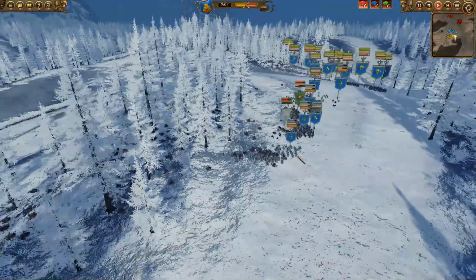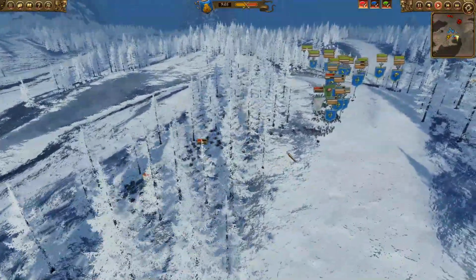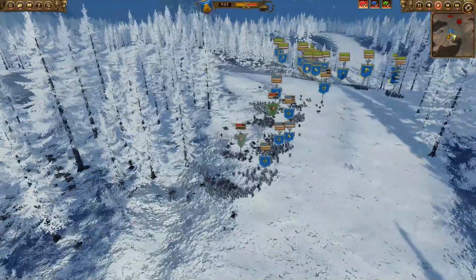Some longbeards came in to assist, and they are pushing back the forest goblin spider riders. The thing is, the forest goblin spider riders, again, this is a great maneuver.